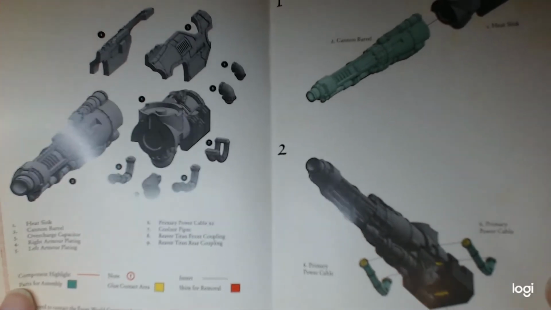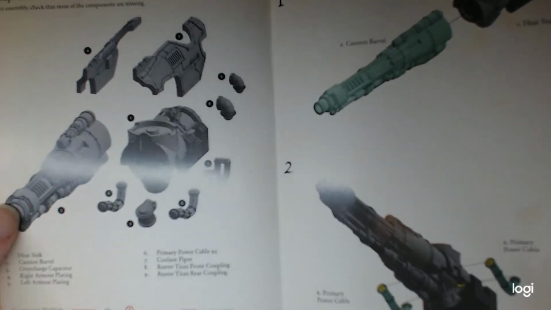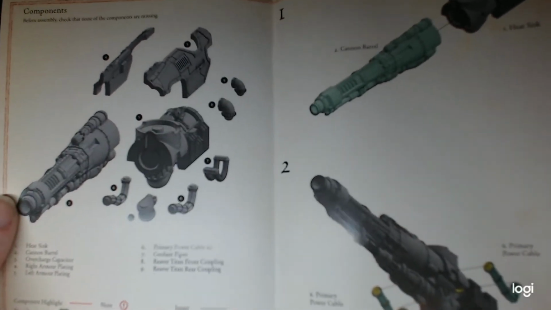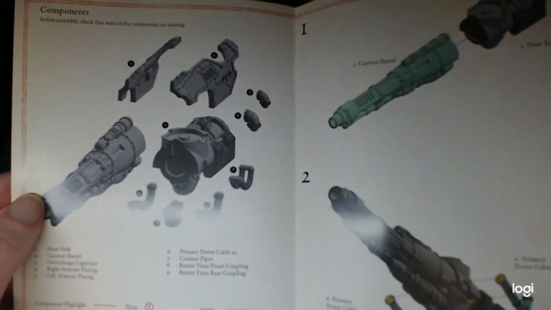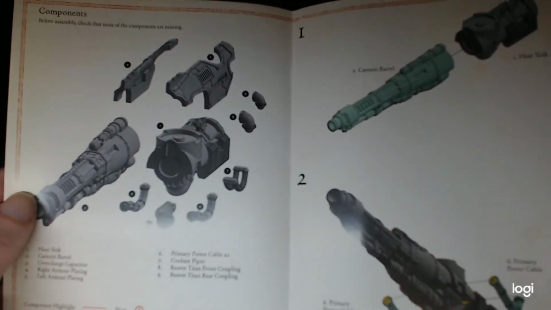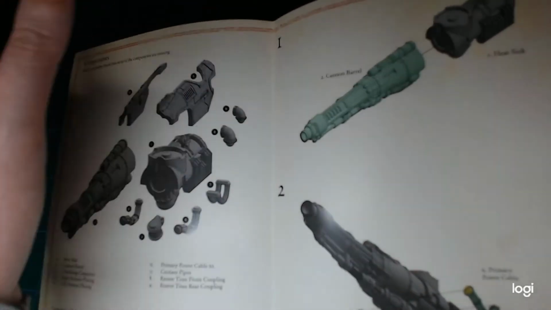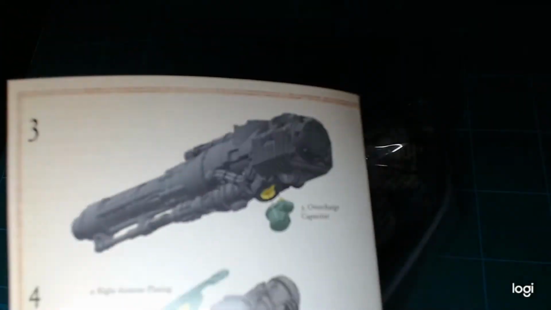I don't have one of the original ones to compare with, but obviously having seen it, it is a complete redesign, much more similar to the volcano cannon you get on the Warlord Titan, and I think obviously the same as the one on the Adeptus Titanicus Reaver, or the new Adeptus Titanicus Reaver that's coming out in the new year. Again, the central power couplings and adapters for the Reaver. So let's have a look at the bits.